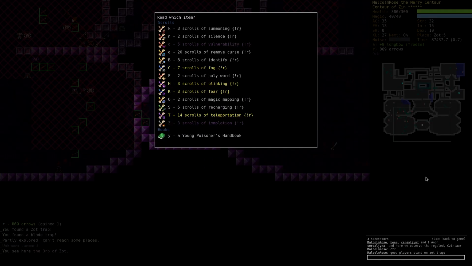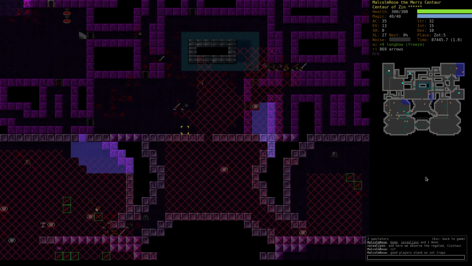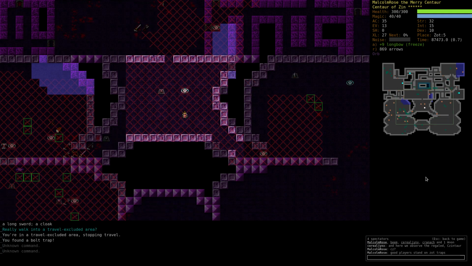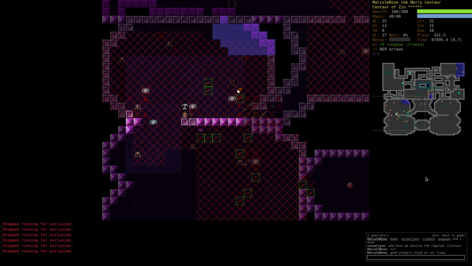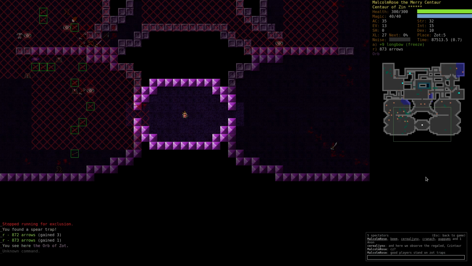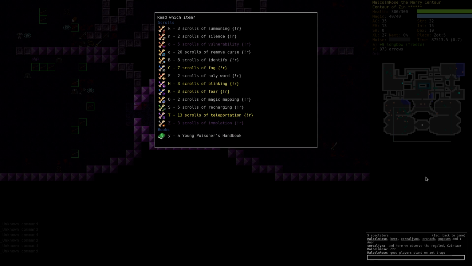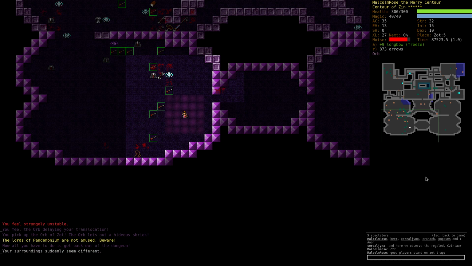Anyway, we'll read Tella. 1, 2, 3, 4, 5, 6, 7. Oh, man. It's variable. The amount of time it takes to finish a Tella. 1, 2, 3, 4, 5, 6, 7, 8. Grab. Okay, this teleport kind of sucked, so I'm actually going to go ahead and haste.